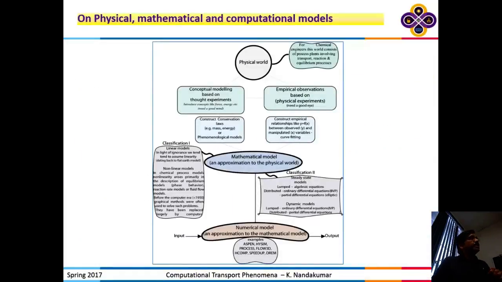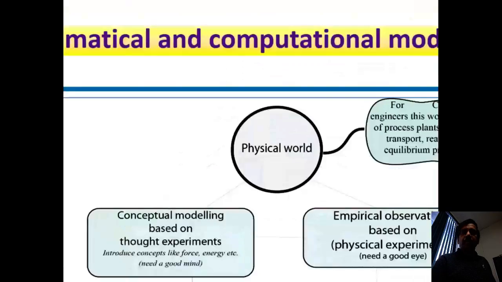So this is a highly condensed picture. This is a picture that I learned when I was a graduate student from my supervisor, and I like it very much. So it essentially tries to relate the physical model with the mathematical model and the computational model to show you the link and the various types of classifications. Again, don't take notes of these things. These will be put up. So let's start with the top one.